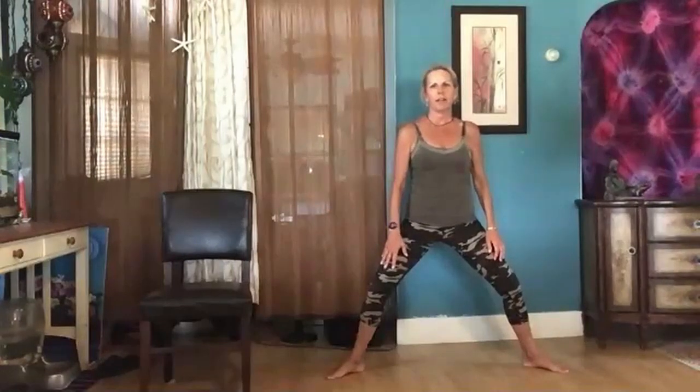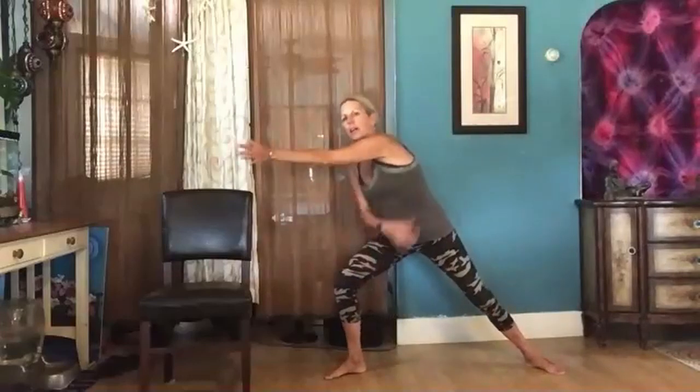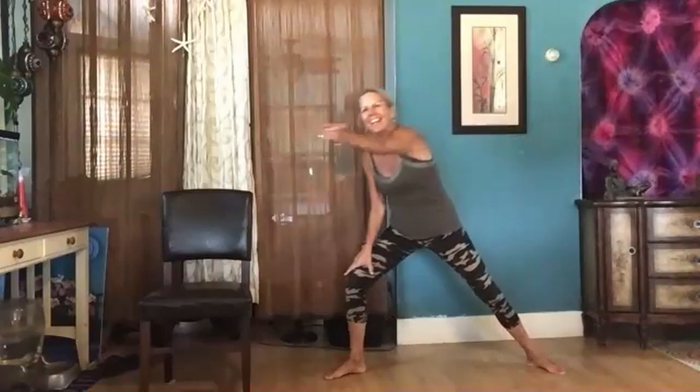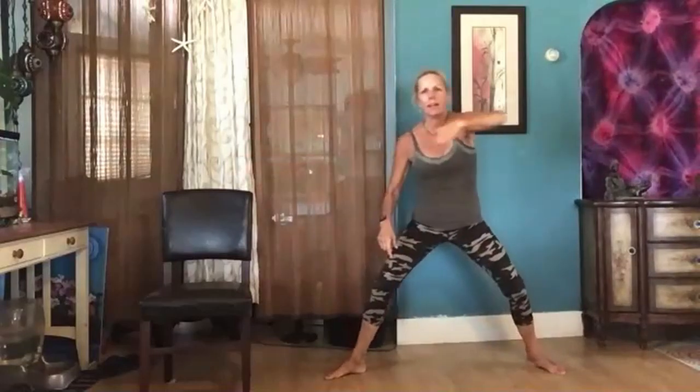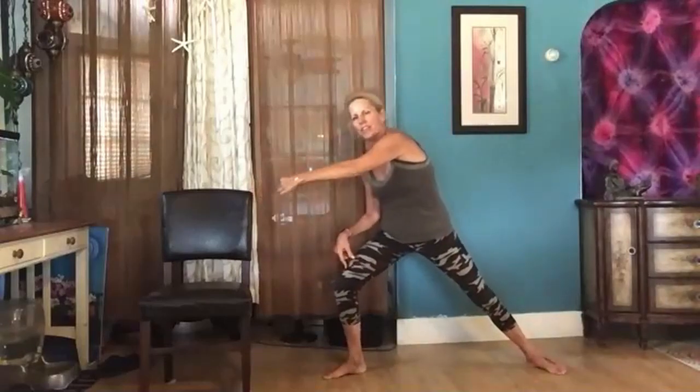Good. So now we come wide again, like we were in this horse stance. Some people call it horse stance, plie squat. So now keep your right hand on the right thigh. Take your left arm, reach across and back. So it's kind of like, again, you're going to feel this, the latissimus dorsi. Remember it. Use that muscle to work this arm from side to pull it back. Use the heels so that you're pressing into the heels to straighten the legs to come up.